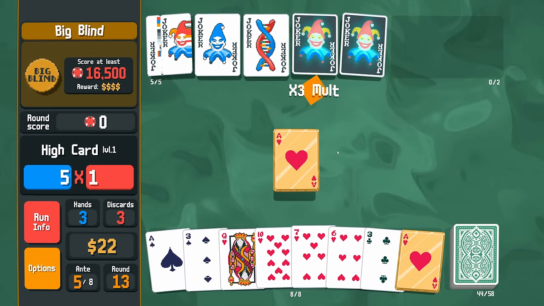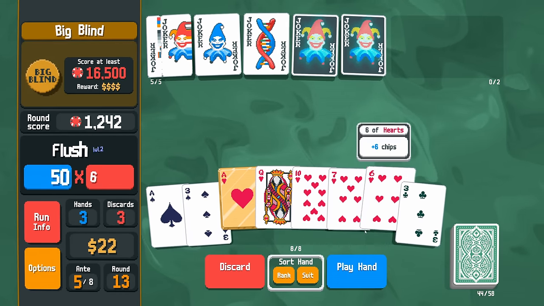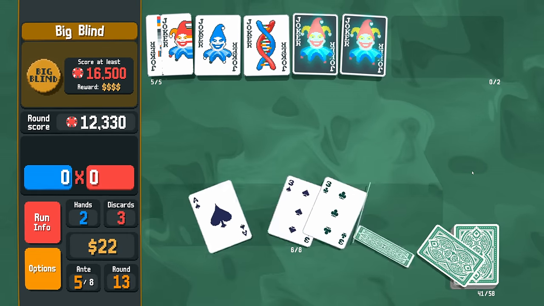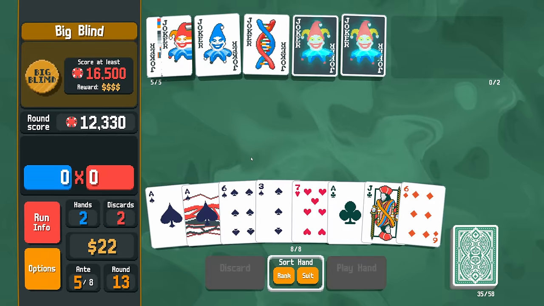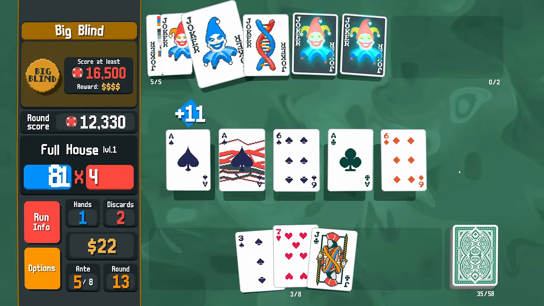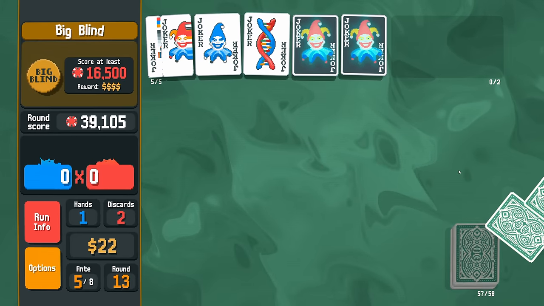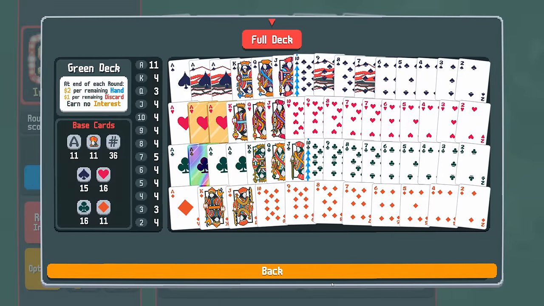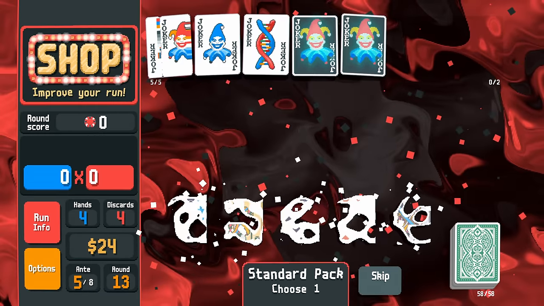All right, you got me. Oh, it wasn't enough. All right, nothing wrong with a little full house either. We are up to 11 aces. Jumbo standard pack.